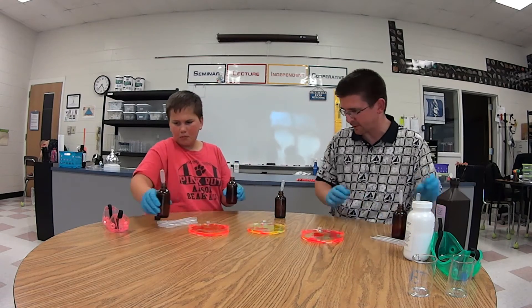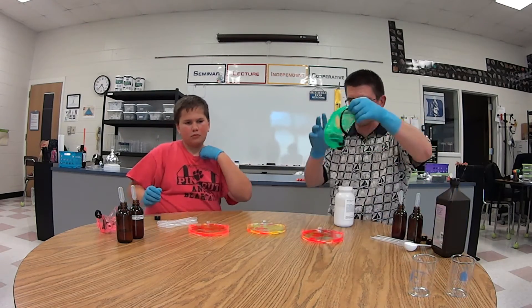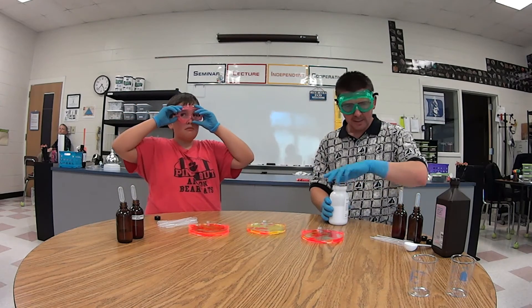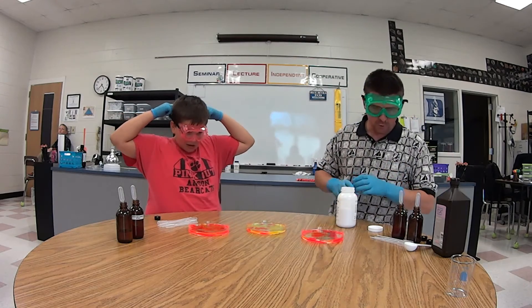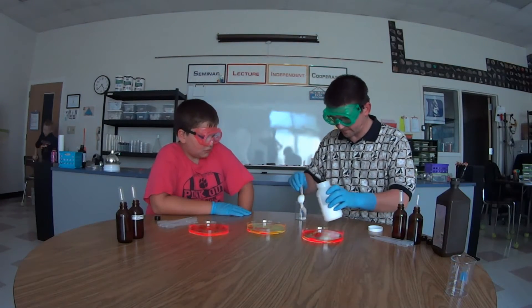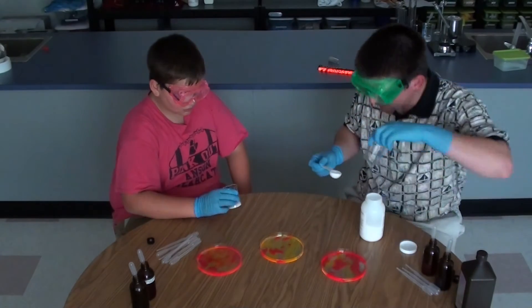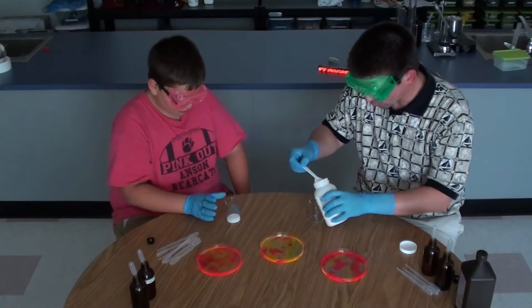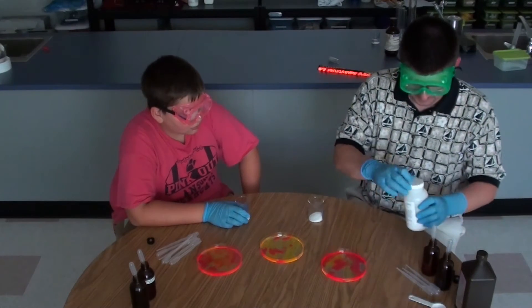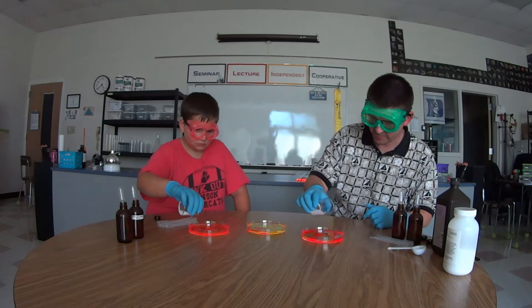I think we've got those pretty well filled up now, so I'm going to move these bottles off to the side. For the next part, this chemical is a little bit dangerous — we don't want to get it on us. We're going to add some sodium hydroxide. Let's put our goggles on to make sure you won't get any of this in your eye. I'm going to put a little bit in a beaker for you. We'll get the lights out again, and when I tell you to, just sprinkle a really fine layer of it over your petri dish. Try not to spill any on the table. That's going to activate the chemical reaction.